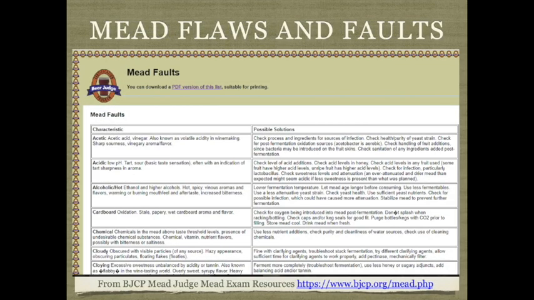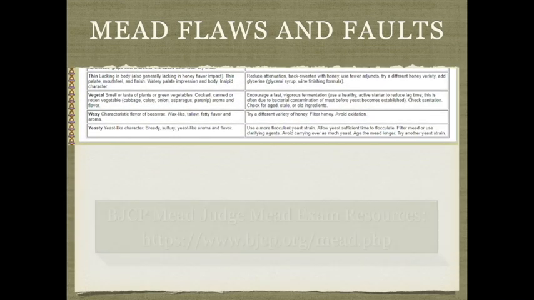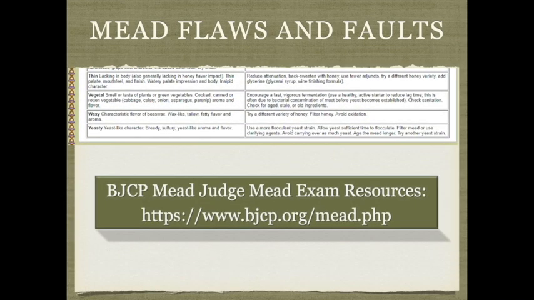Further, I'd like to put in a word about the BJCP Mead Judge exam resources. There are some very helpful resources about mead faults, open access online. They talk more about identifying the fault and what it is. This presentation is going to talk more about the causation of the faults themselves, not only identifying them, but also what techniques you might take to prevent or address them. But nonetheless, this is a very helpful resource. Certainly if you're going to be studying for the Mead Judge exam, I encourage you to review it, but it's also very helpful for mead makers, even if you have no interest at all in becoming a mead judge.